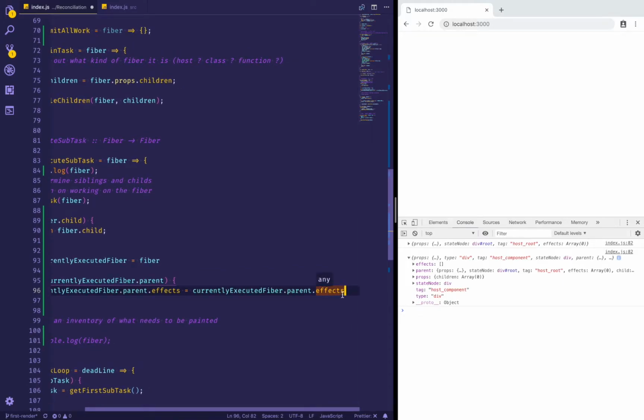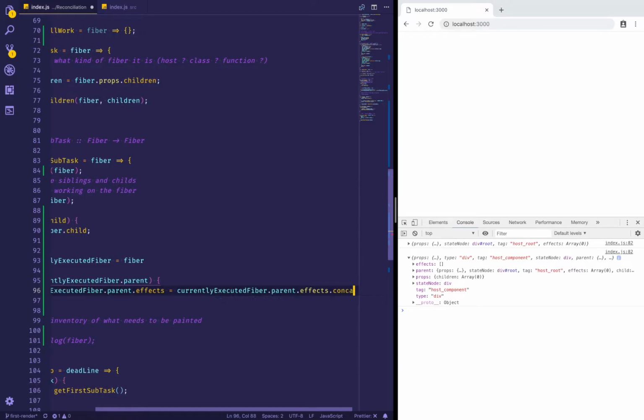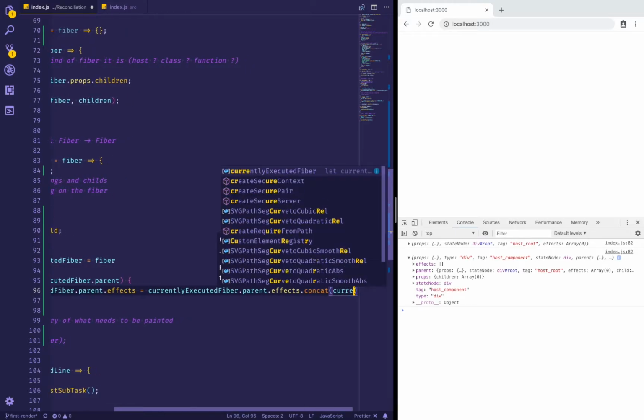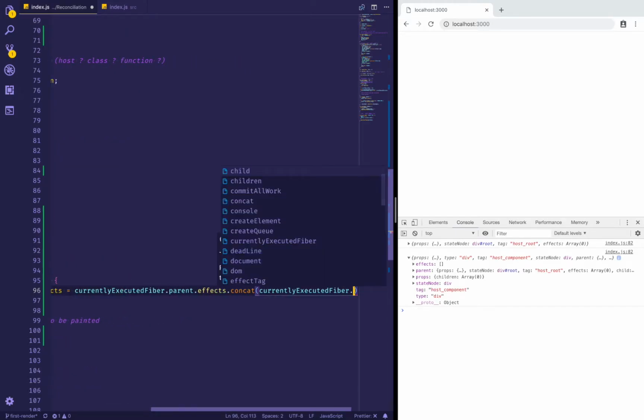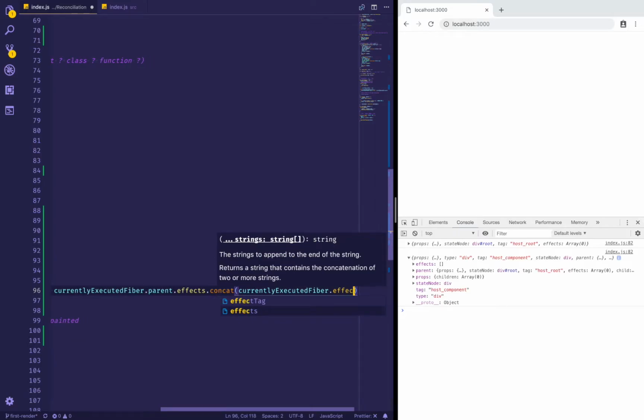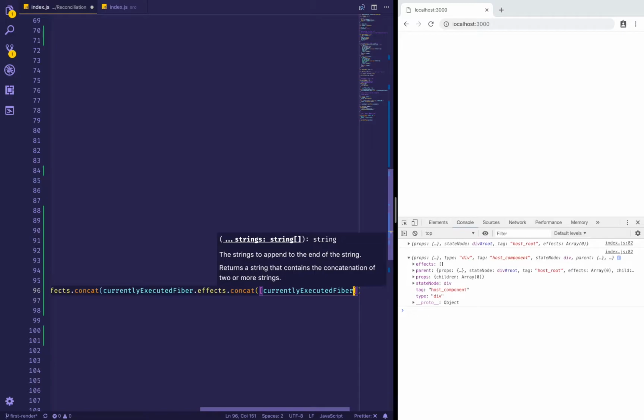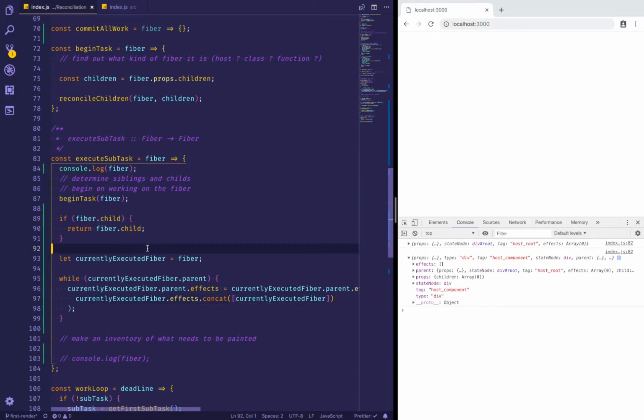So it takes its effect, then it will take the children's effect, and then it will take its own effect, which is the currently executed fiber, I suppose.